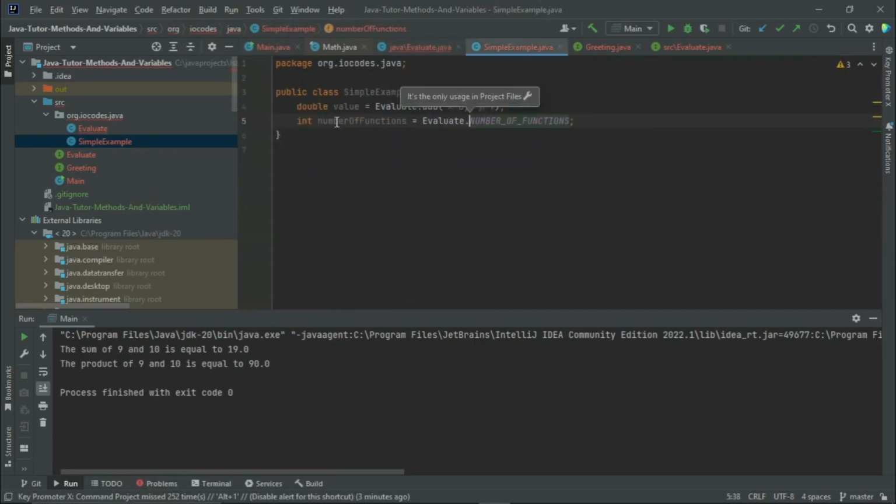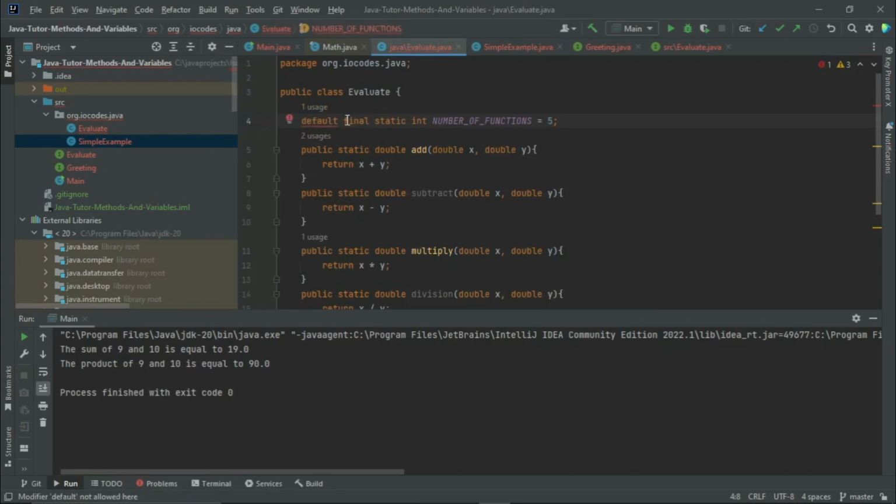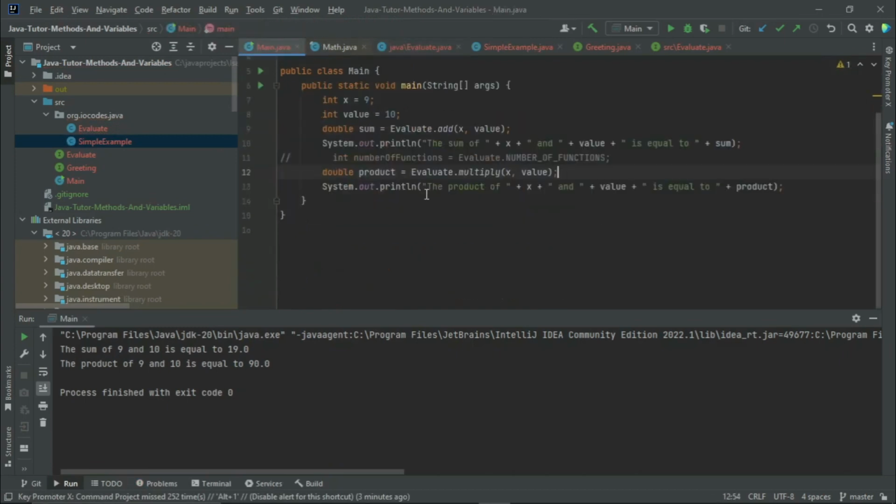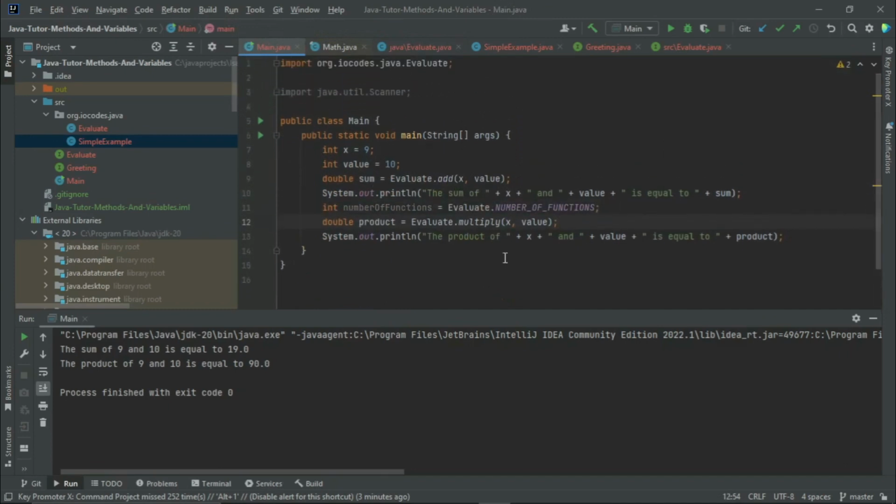So I'm going to remove the default. It does not want the default, so I'll delete the default and change to our public. I'll comment this too.